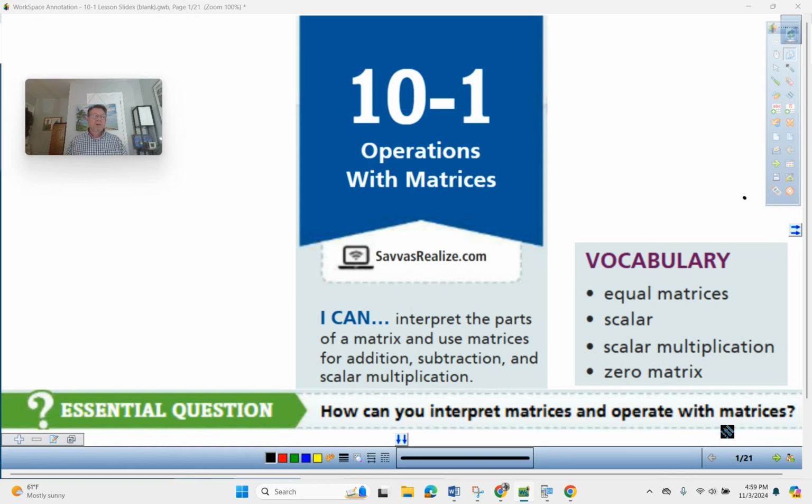The good news, this is pretty intuitive stuff, but I just want to go over several different pieces of it. We've already done a little bit with matrices beforehand, so I'll do a little bit of review of that and then move forward from there. I'm going to get rid of my face today because on a lot of these slides, I don't really have anywhere to put my face.